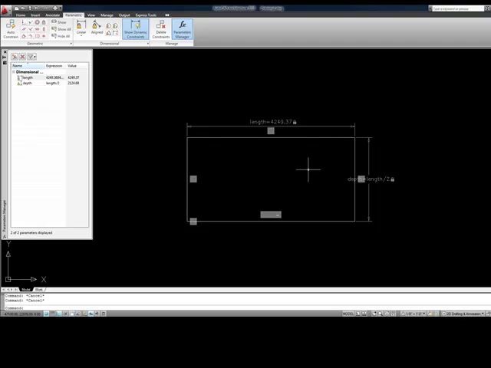So that's one of the really cool things about dimensional constraints, and there's a lot more to it than that. This is just a good way to get started as an introduction. So what I would say is just spend a little bit of time playing around with the basics there, and we're going to get much deeper in further videos.